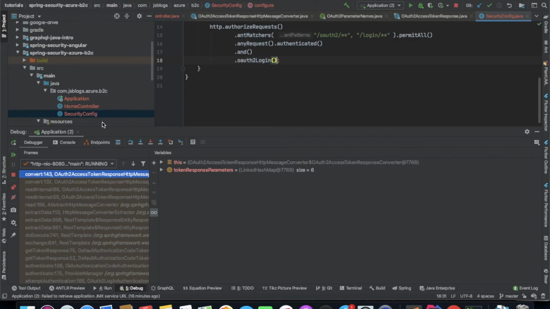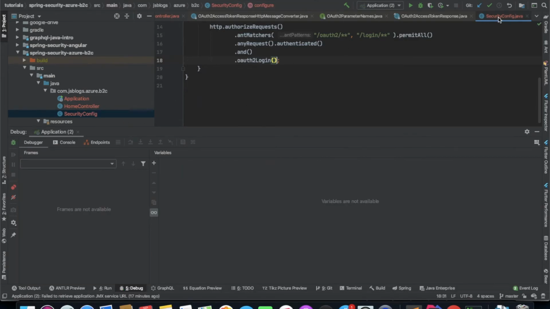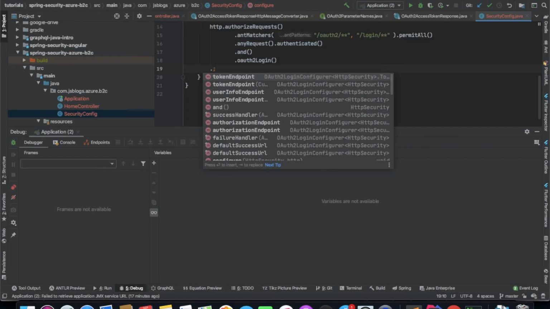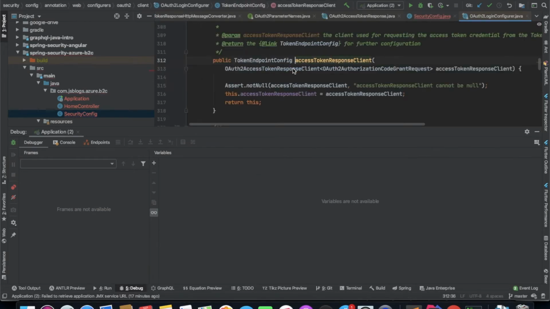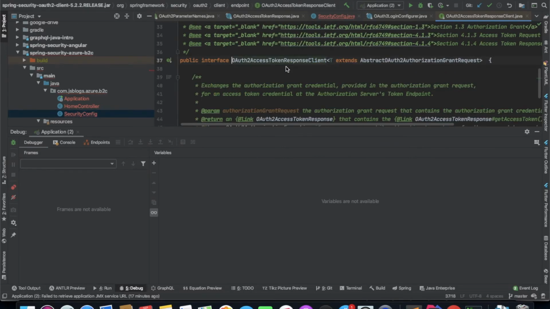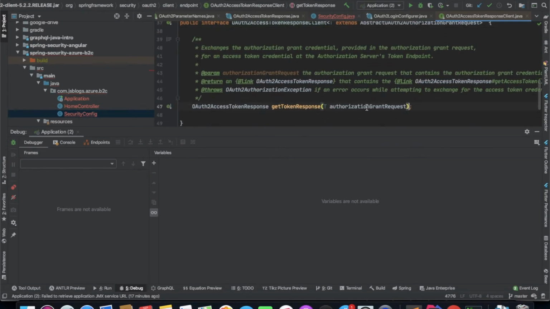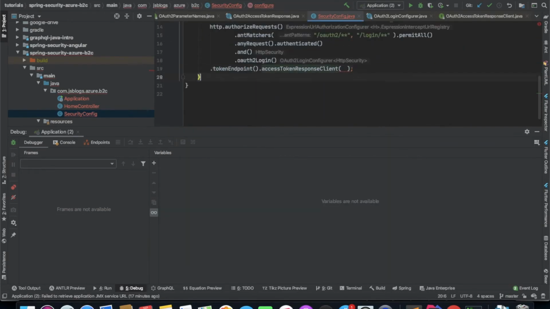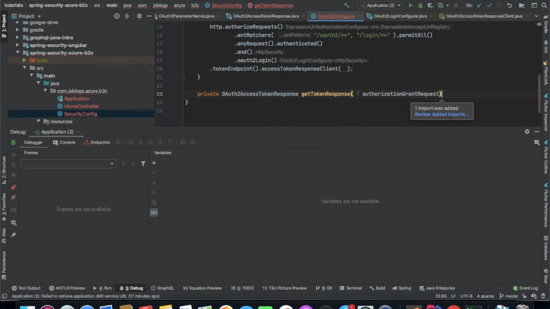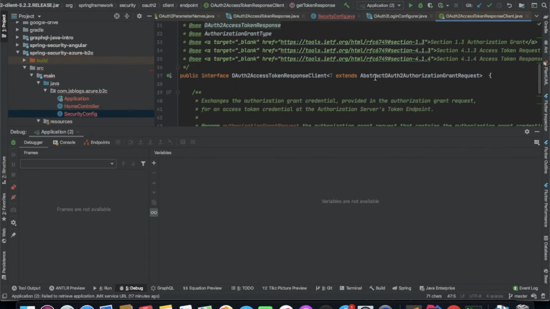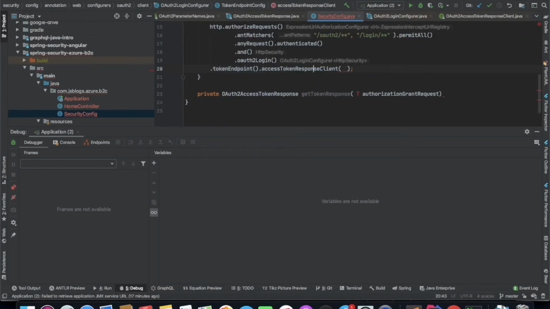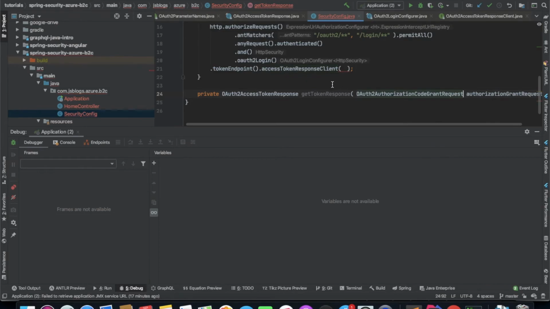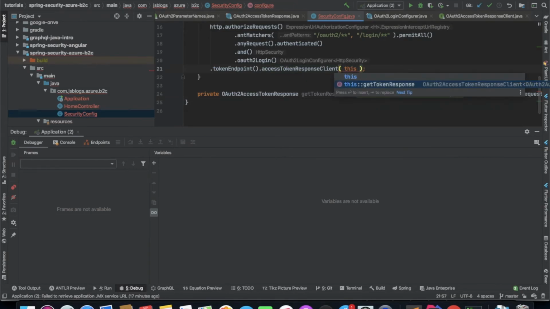What I did is override this configuration, and I provided one token endpoint access token response client. It was expecting an implementation of this class, so I provided this one. Okay, so it's checking the authorization grant request, and this is the token response.